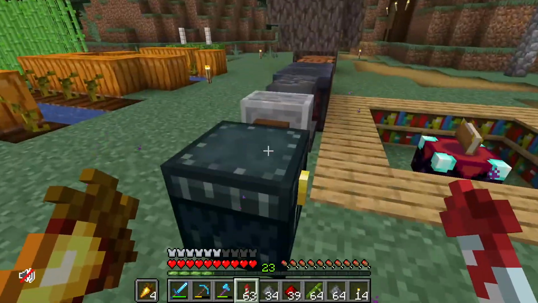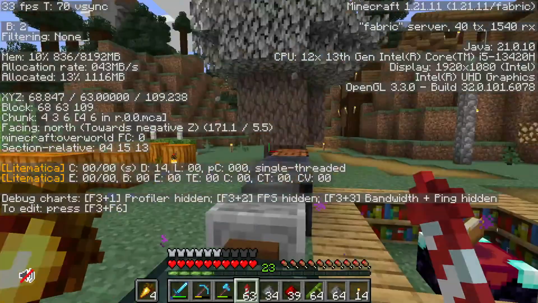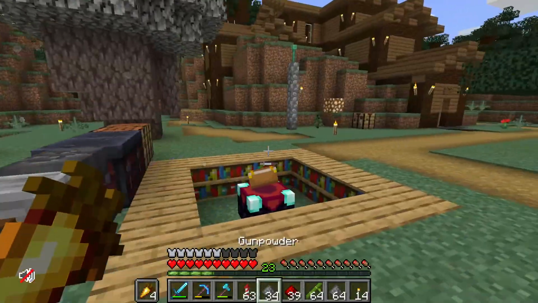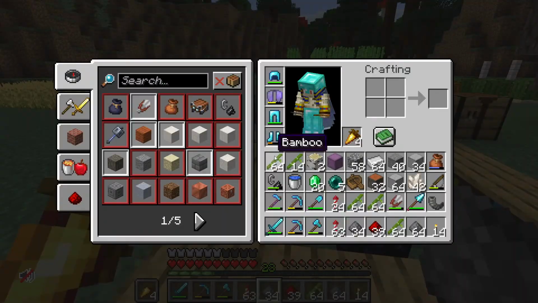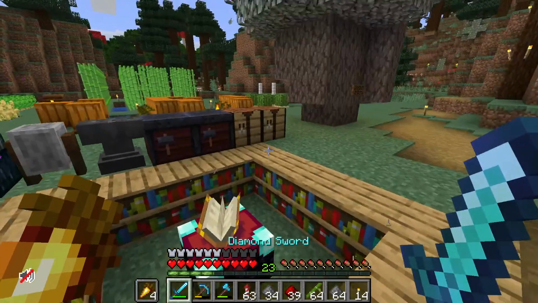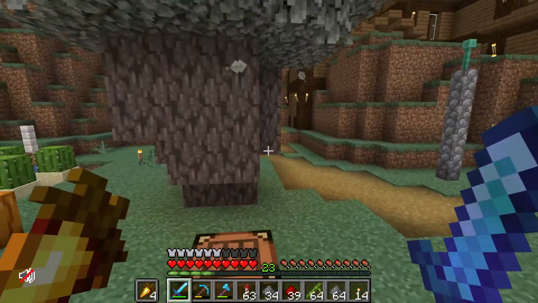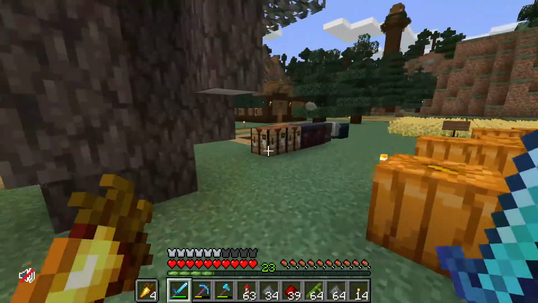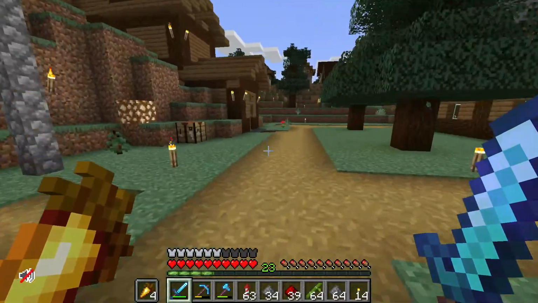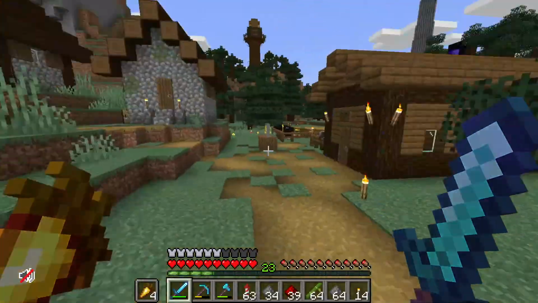What a time. What an era that was from. I am only running at like 30 FPS right now, which isn't right. I know Minecraft is famous for not being optimized in the slightest, but at the same time, I think I should be getting a little more than 30 FPS.